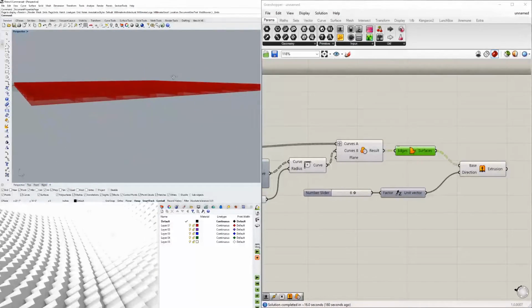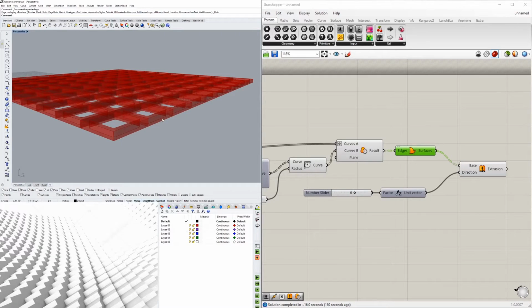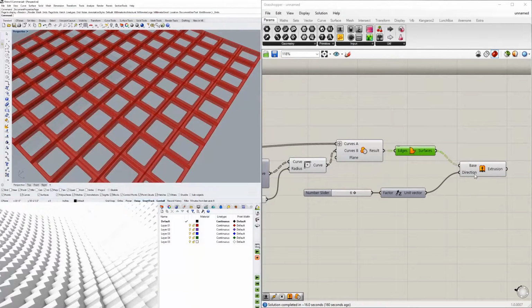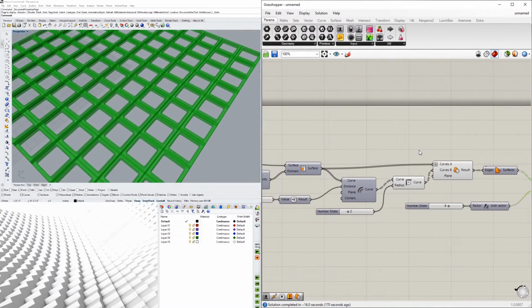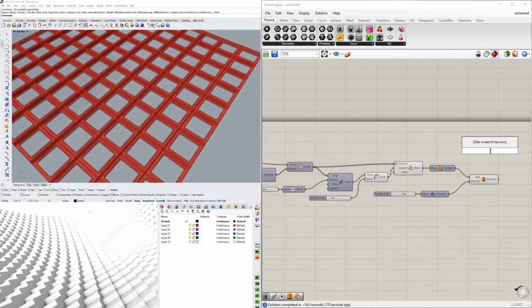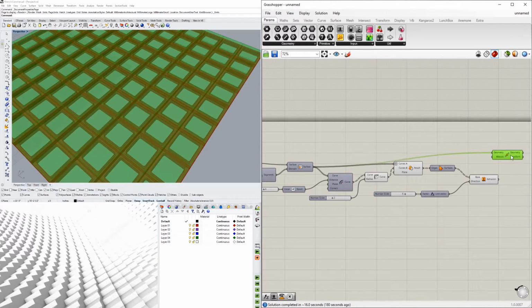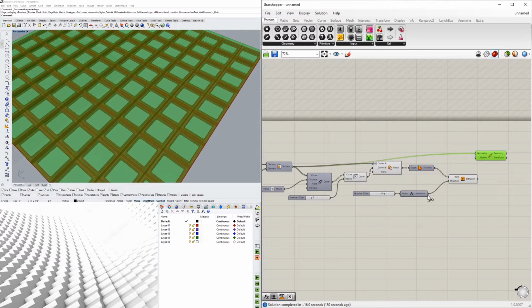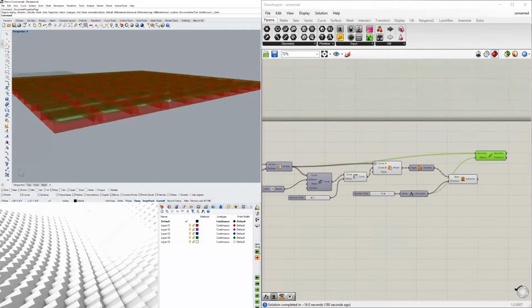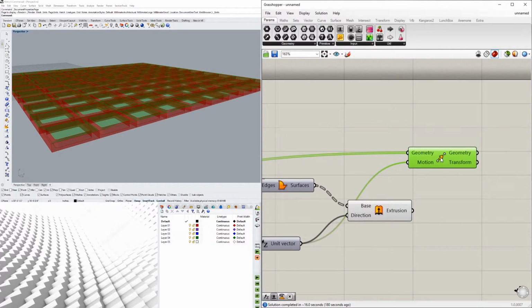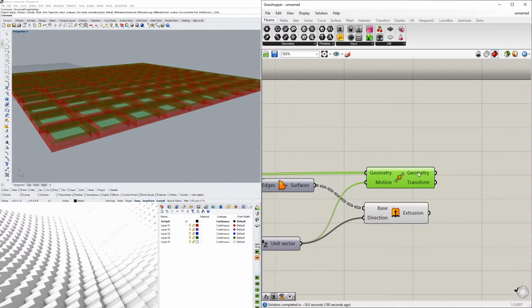Now, I do know that at the top, I do want a thin slab. So what we'll do is we'll take all of these isotrim surfaces and we're going to move them vertically, right? So we'll take all of these, move them vertically by 6, which is the same amount as how much we extrude, right? So now we have this top one and this one we're going to also extrude.